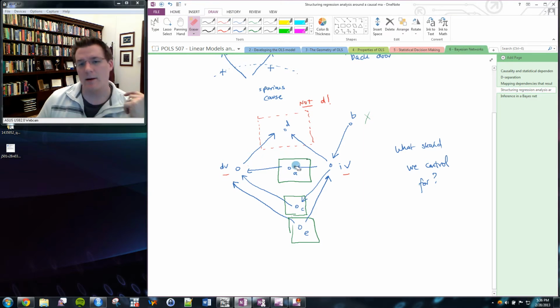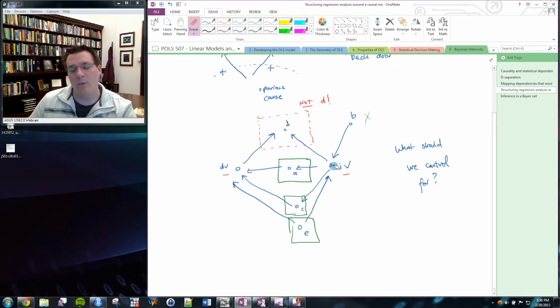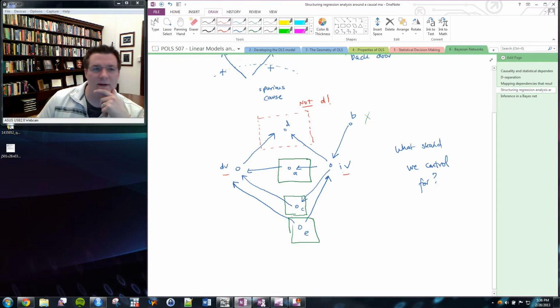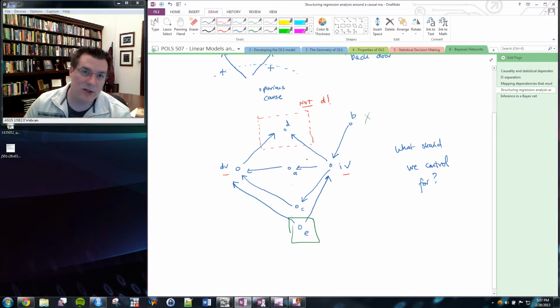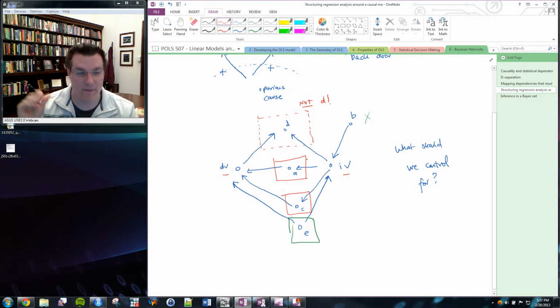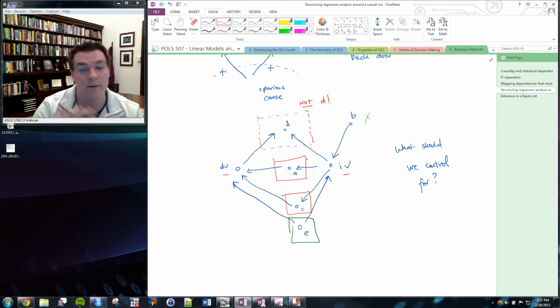But what if we consider both A and C mediating variables, which is to say we want to know the total effect that the IV has on the DV passing through any intermediate variables such as A and C? Well, in that case, we may decide not to control for these things, because we want to capture the indirect effect from the IV to A and from A to the DV, and from the IV to C and from C to the DV, as a part of the process.